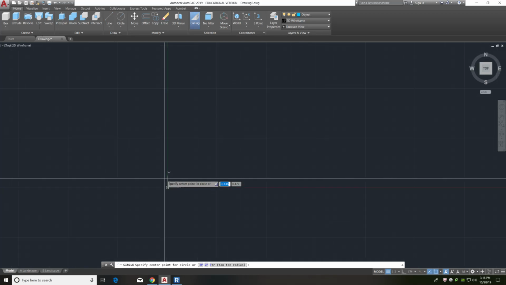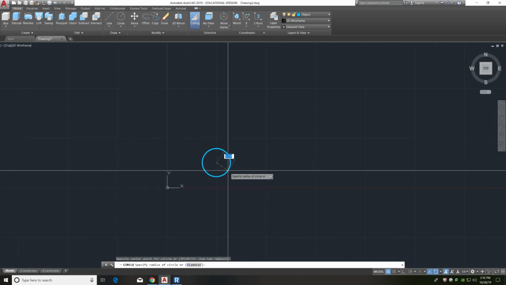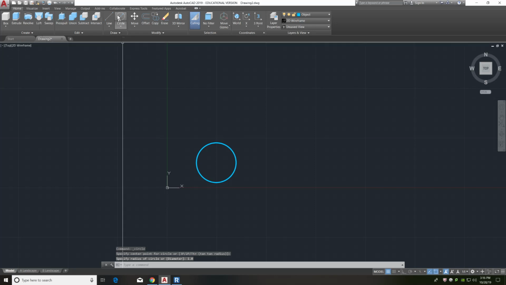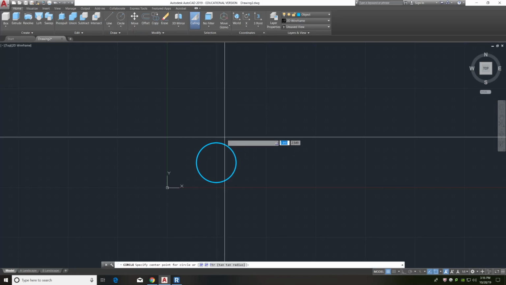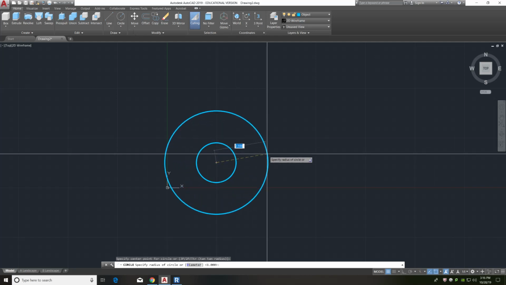So what I'm going to do is I'm going to start on my work plane, specify the center point, and let's do a 1-inch radius circle. And then I'm going to create another circle starting from the same center point, and this time we'll make it radius 2 inches.